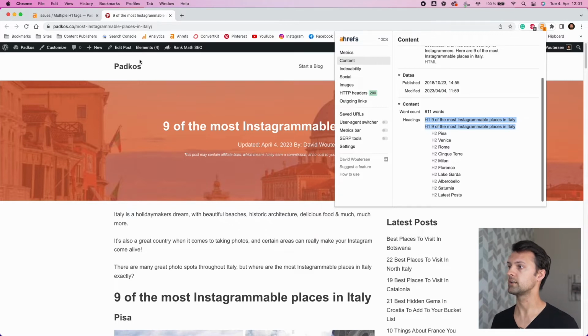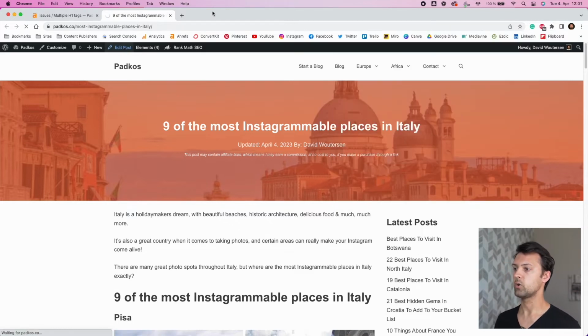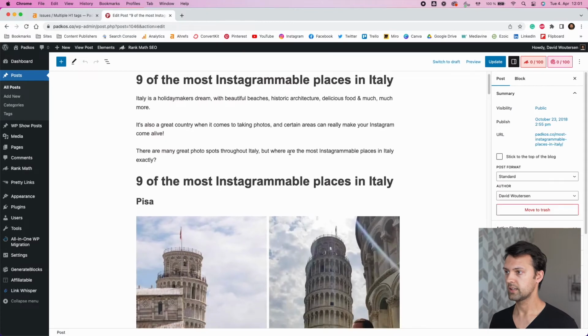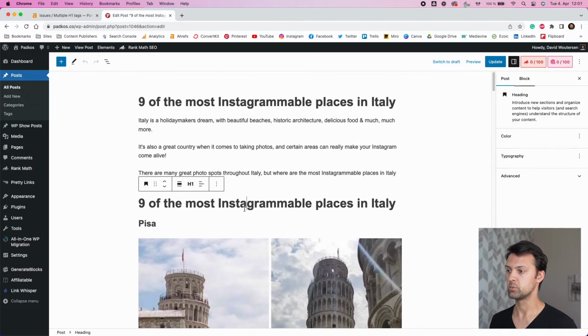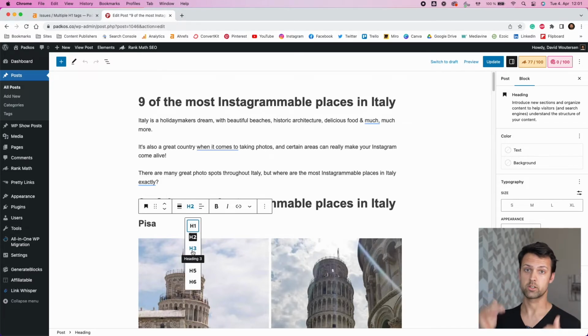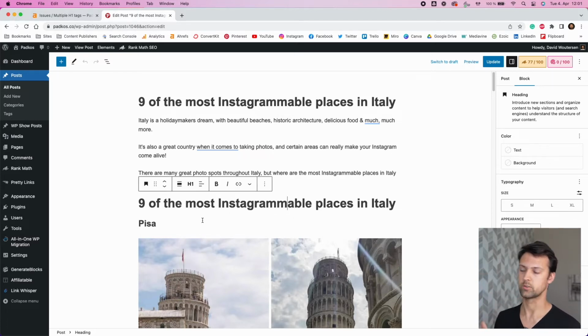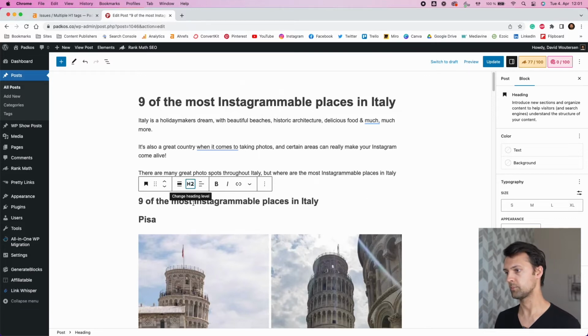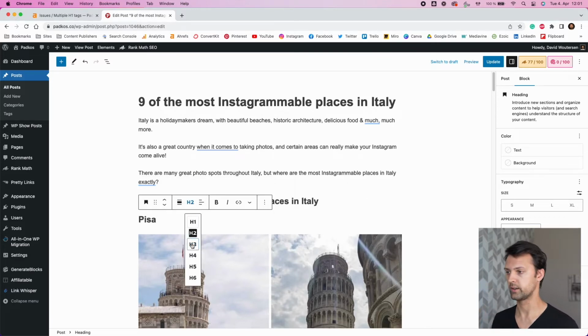So what you can do is go and edit this post. And now all that we have to do is, as this is the exact same, I can just remove this, or I can change this to an H2, and then I'd have to go and change all of these to H3s, as there is a hierarchy of headings. So this H3 falls under this H2 section, and that'll be the same for using an H3 or H4. They should fall underneath the hierarchy of one another.